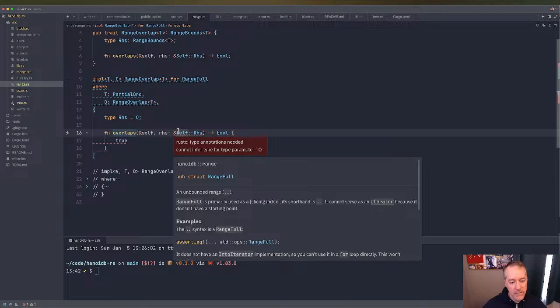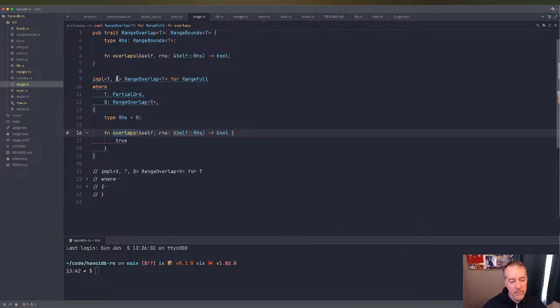Cannot for type parameter O. I don't think that this is going to solve it.